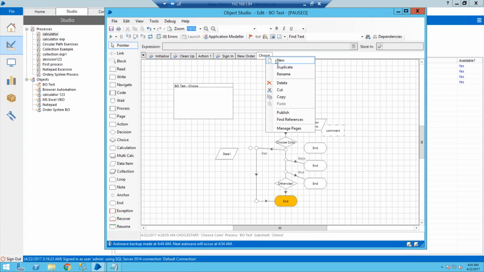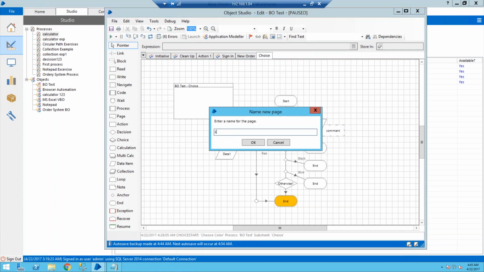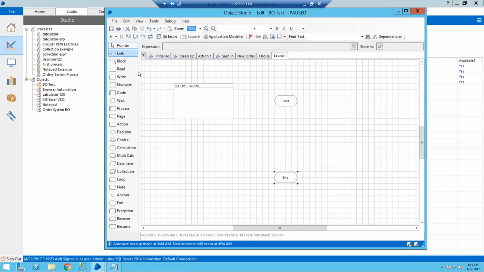So first of all, we will create a launch action. In the navigate stage we can launch the application.